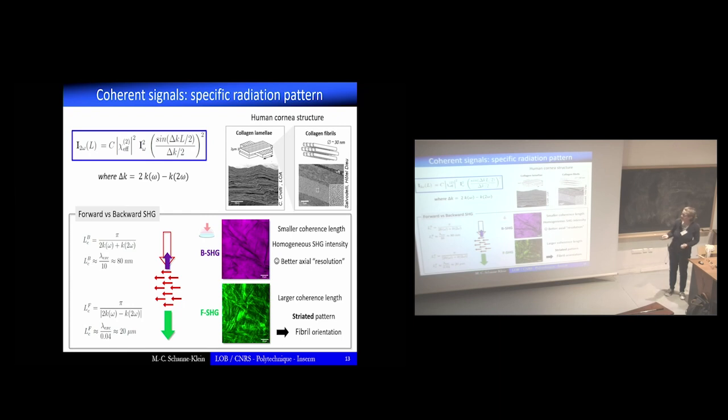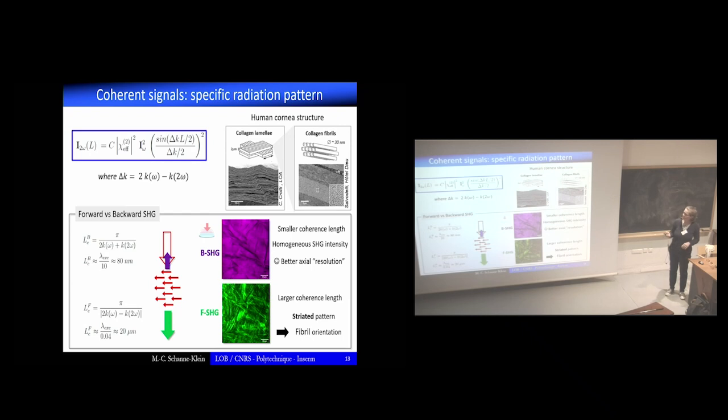But sometimes it's not possible to have the forward direction. And due to the large coherence length, we have crossing of these lamellae, so it's not clear what to do with this image. So it's better to use backward imaging to have a smaller coherence length. But then we don't have the direction of collagen, and from a biological point of view, that's the main purpose of imaging, to see really the direction of collagen.